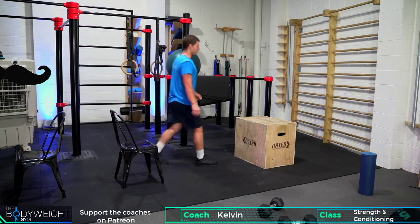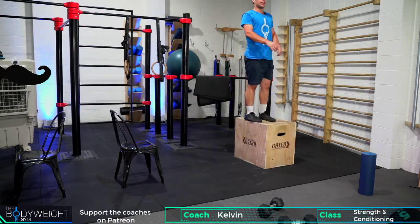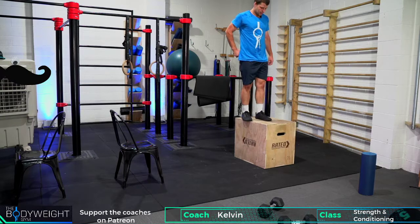All right, so that's the round of 8 finished. Now getting back onto our pistols, 4 on each leg.